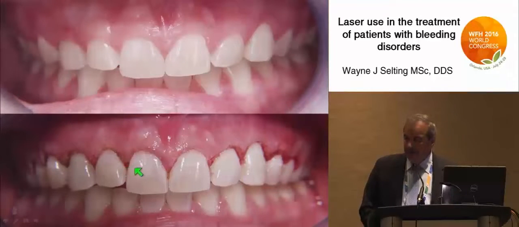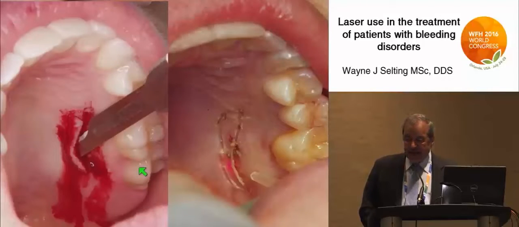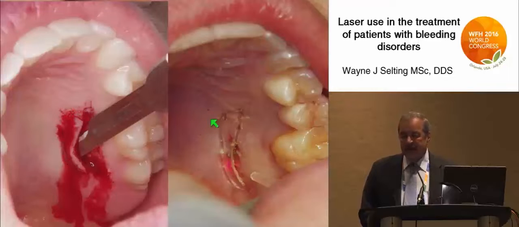This, again, has great value, I believe, for your patients who have bleeding problems. When you consider, you take exactly the same procedure. Here I did it my conventional way, here with the laser. When you start thinking what this difference could do for a patient with a bleeding disorder, I think it's pretty mind-boggling. And again, nothing to do with platelets, nothing to do with clotting factors. This can be done on your patient just as well as it's done on a patient with normal blood clotting.